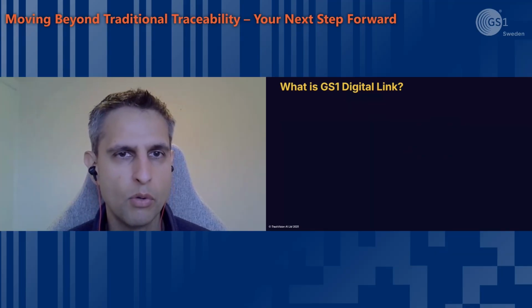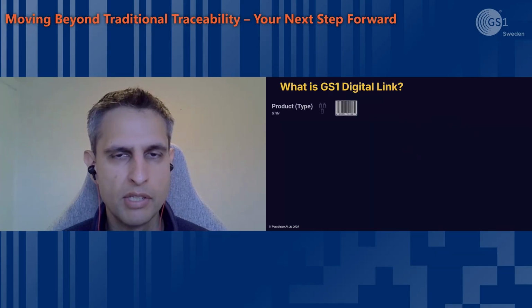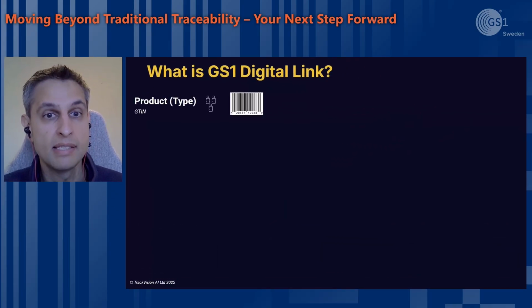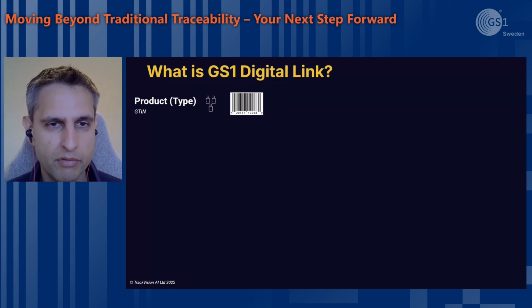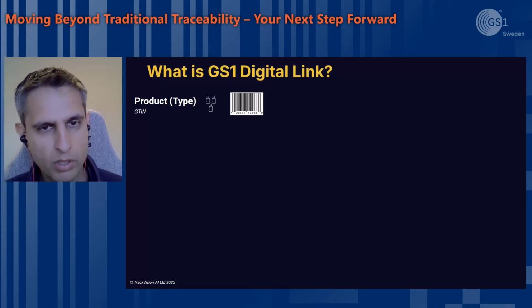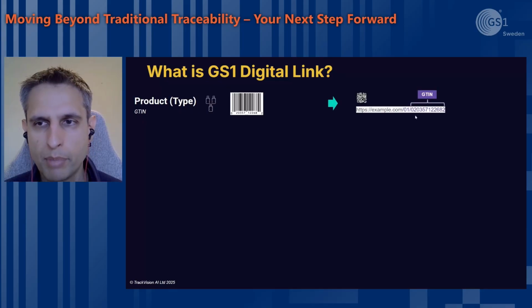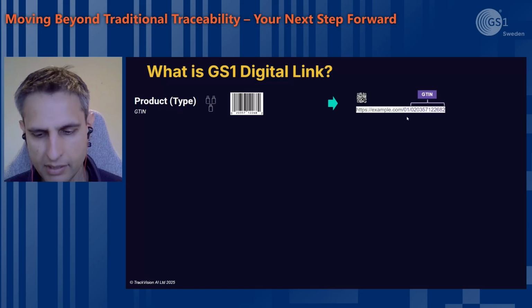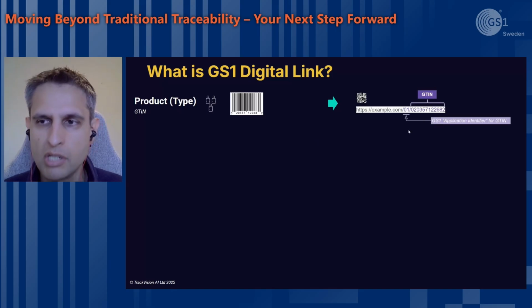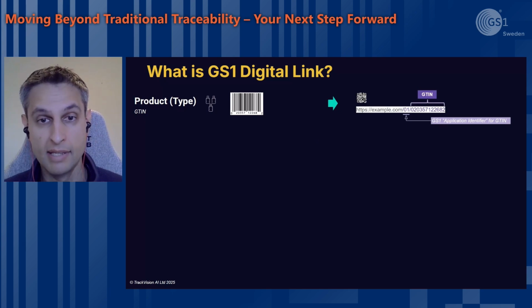So let's first of all start with what is GS1 digital link. GS1 digital link is easiest understood as the barcode of the future. So why not start with the humble 1D barcode from retail? So we all know that inside that 1D barcode is a global trade item number, which represents a type or class of product. What if we took this global trade item number and we placed it in a structured position in a web address? So here we've placed our GTIN at the back of our web address, and before that we've prefixed it with a little code, and that code is none other than the GS1 application identifier that says the next piece of data in this sequence is the GTIN.